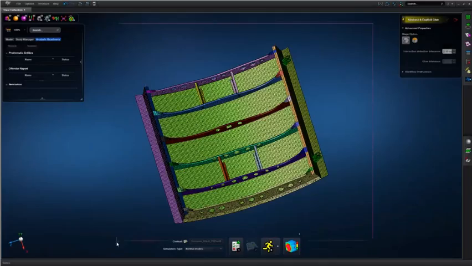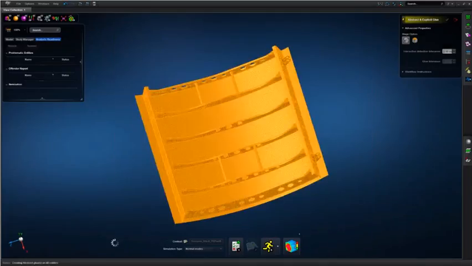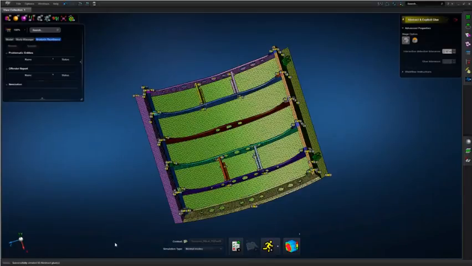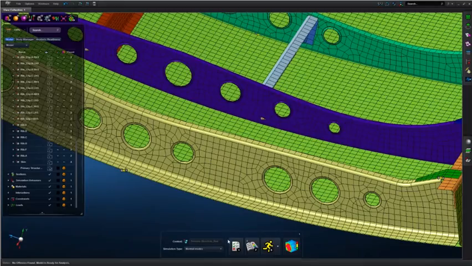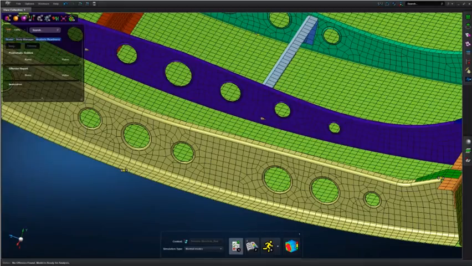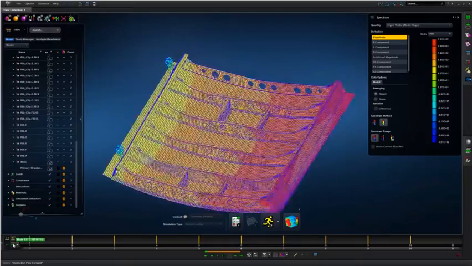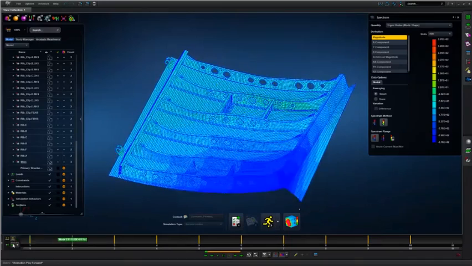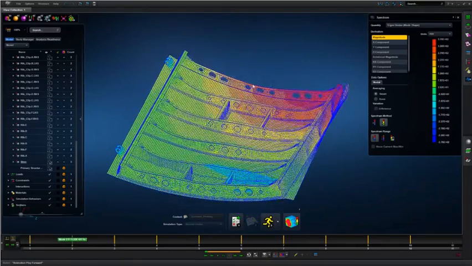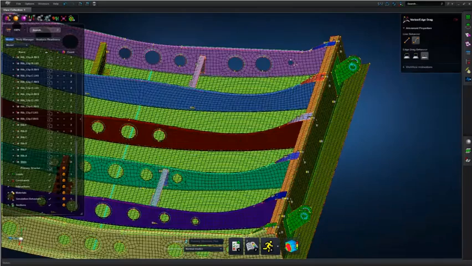Once each part has been validated, I'll connect each part to form my assembly. We'll make sure that the assembly is analysis ready, and it is. Now we can perform an analysis, and you'll notice we analyze the assembly successfully on the first try. Now how can this get any better?